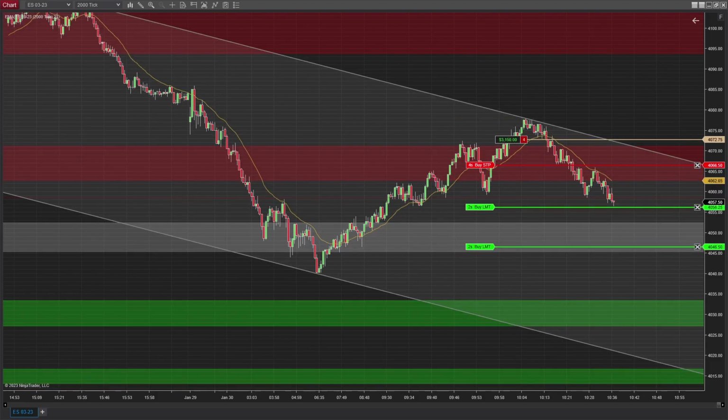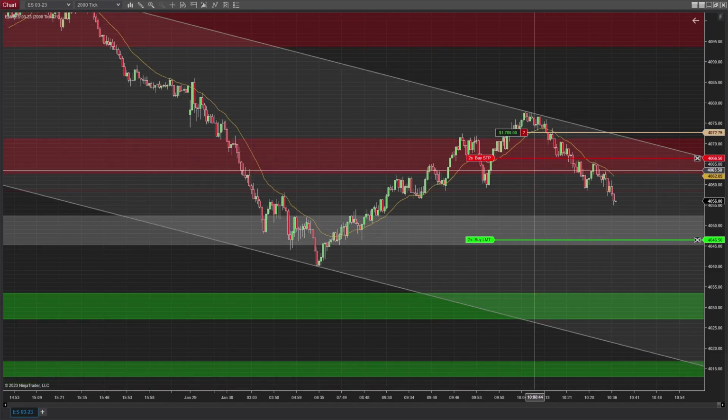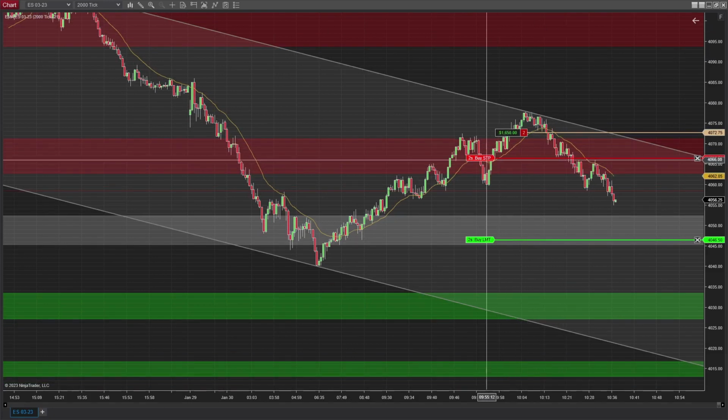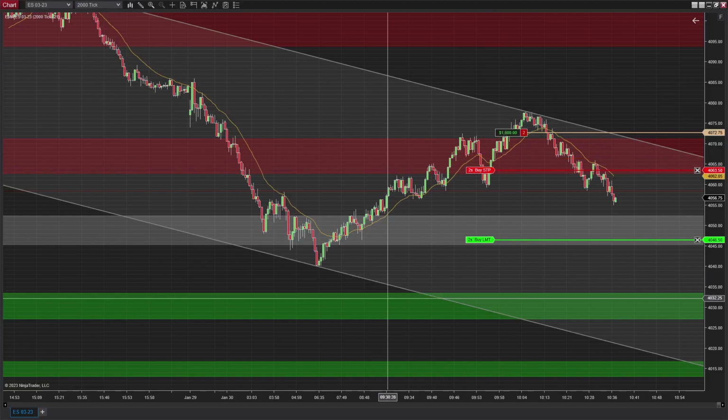Come on, come on, come on! You're about a tick or two away from getting my target. Target filled. Oh, perfect, great job. Let's go. Perfect. Oh, this thing is moving. Going to go ahead and lower my stop just a bit more, so this swing over here. And let's try to get this last target right here.